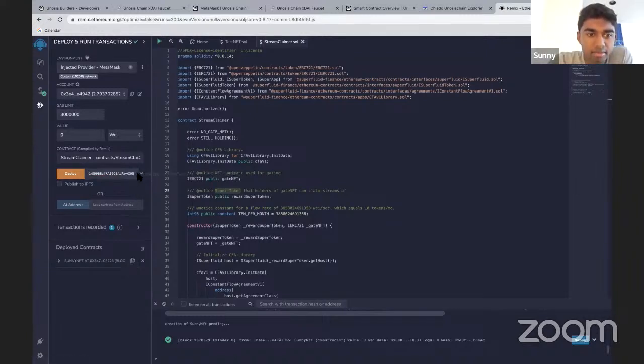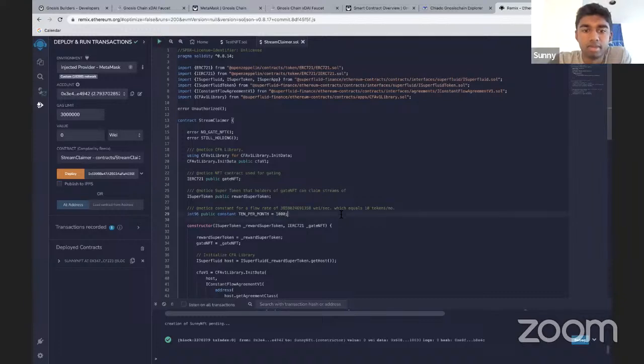Then you want to provide the address for the Gate NFT contract, correct? Before you deploy, can you change the required flow rate from that 10 per month rate to something much smaller? Make it maybe just 1,000, really small.